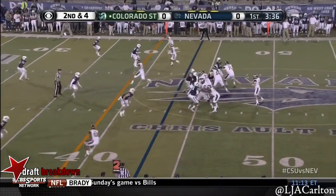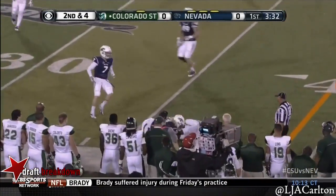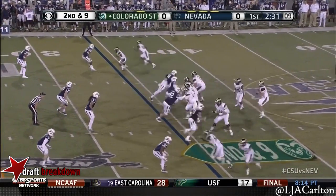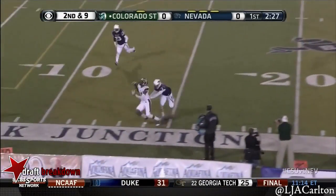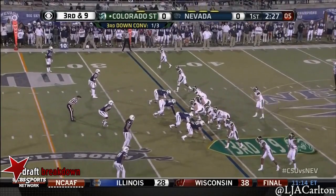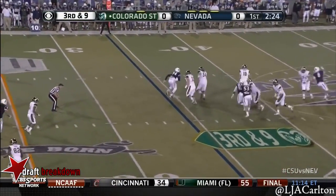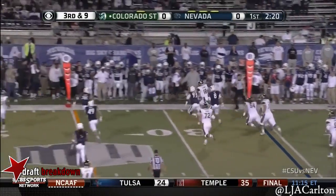Second and four — Wolfpack creep up, they're thinking run, they brought the pressure. On this drive, they figured something out. A lot of times they'll put a guy in motion to find out man or zone. Second and nine — the third pass is really something they go to. Third and nine out of the pocket — Grayson showing some mobility.